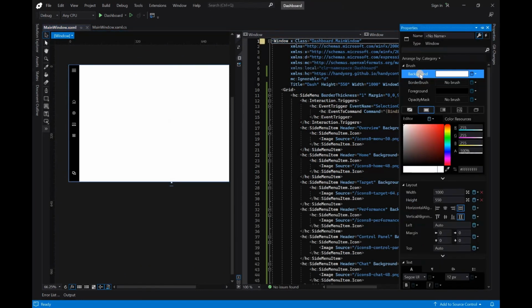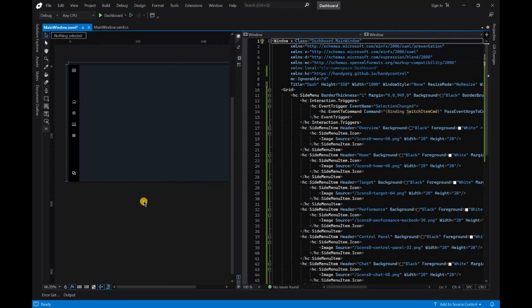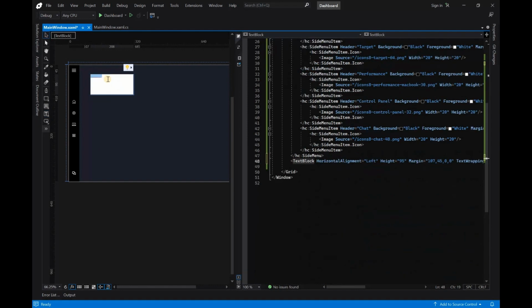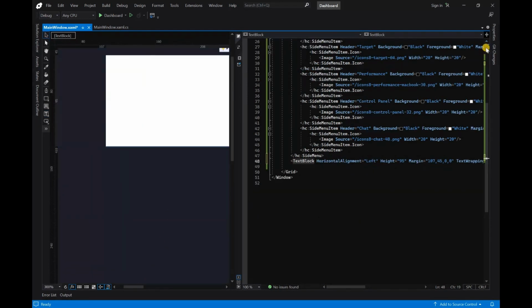Now that we have finished the side menu, let's move on to the main panel. Let's change the window color first. So here I am changing the window color and not the grid color. Let's add a text block and make some cosmetic changes to the window.